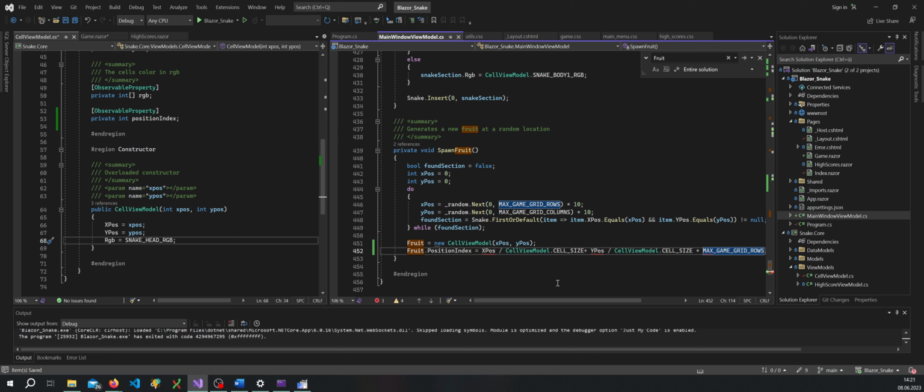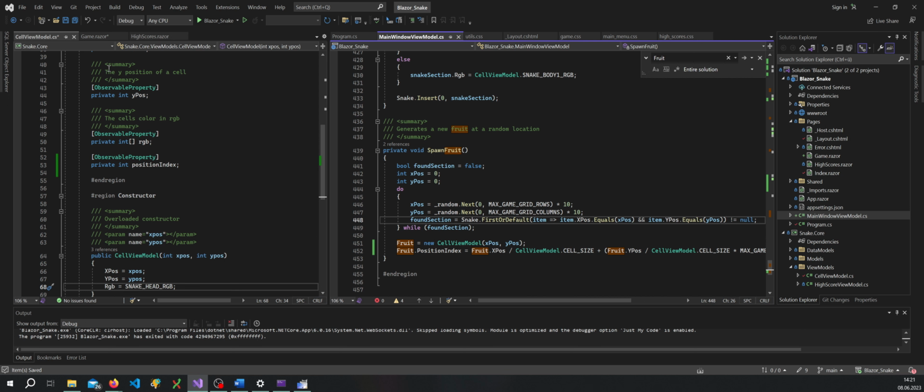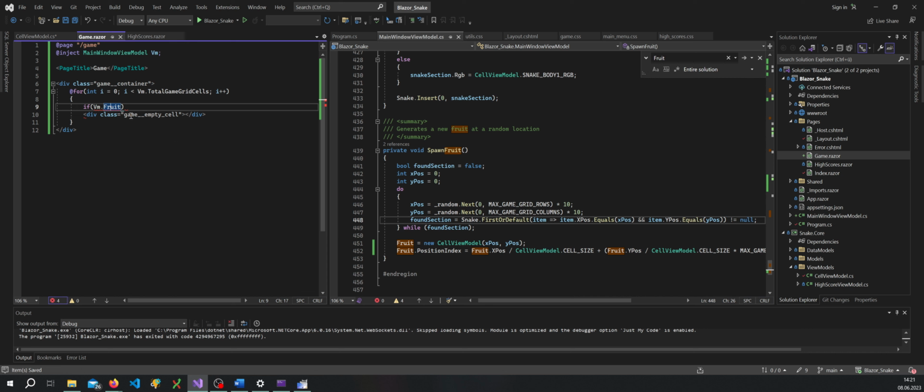Game grid rows. There's a plus, and it's of course not just any position, it's the fruit x and fruit y position. Okay, so now we have the index, and we can now use that index.